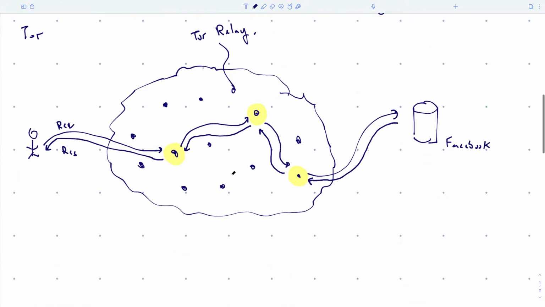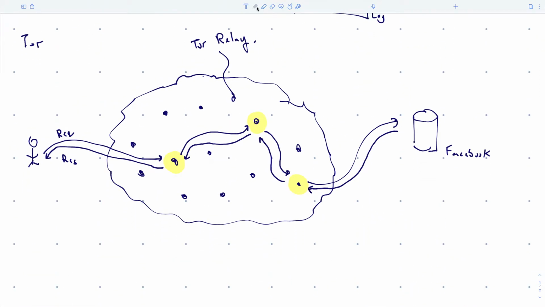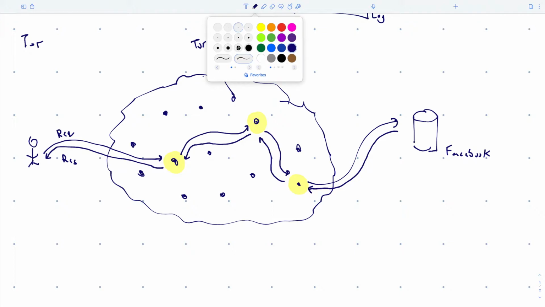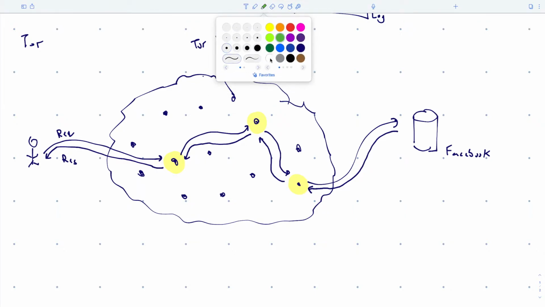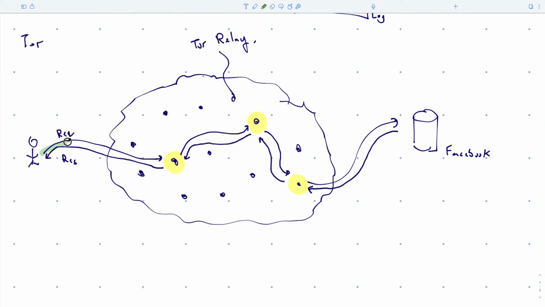Okay, so what Tor is going to do is the same thing. It's going to give you encryption, and I'm going to try and draw this really nicely if I can. So if you have HTTPS, then your encryption would go all the way through Tor, all the way through all the routers or relays, and it would end up at the server.